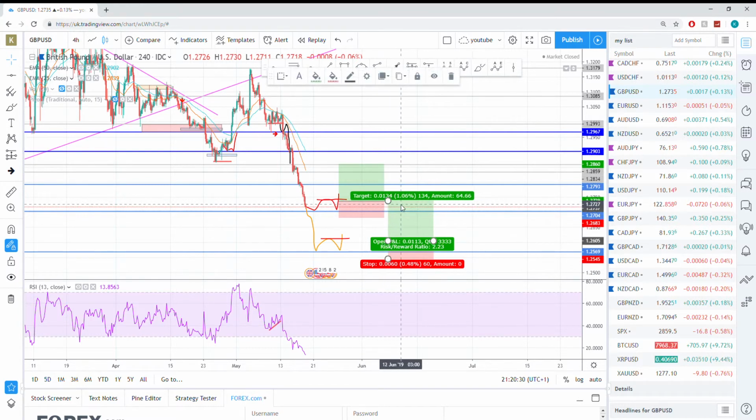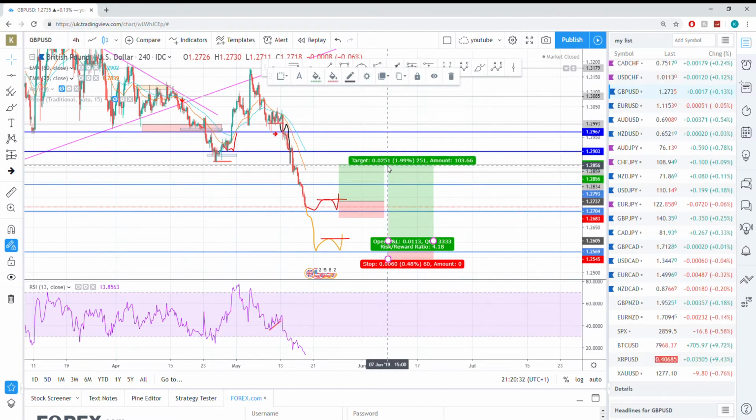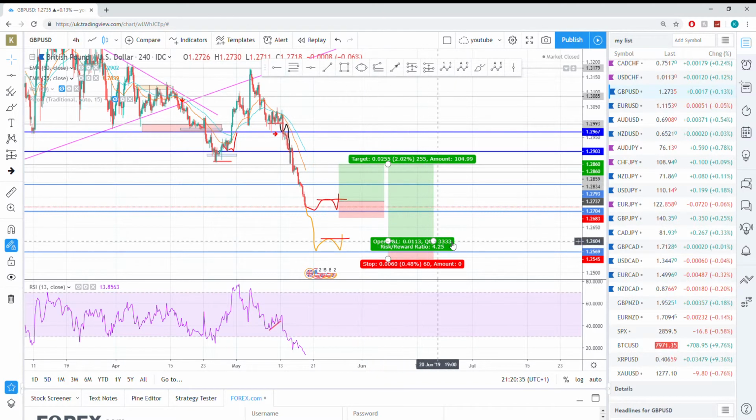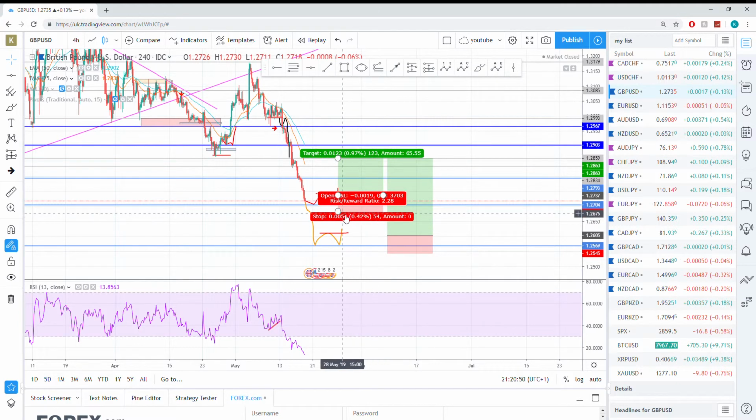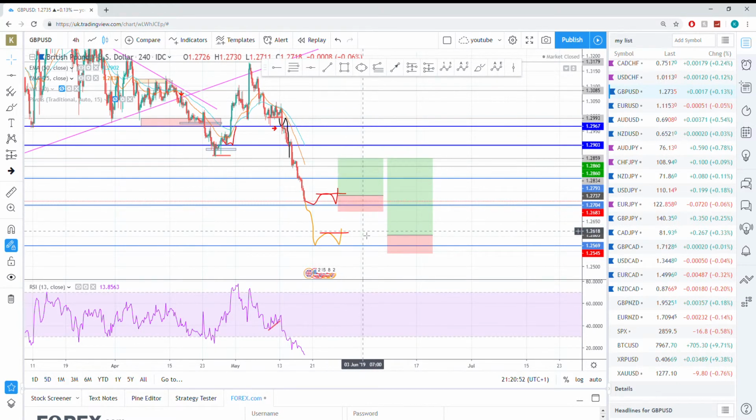So with all of my analysis, I do tend to say always check your own strategy and always check your own analysis before comparing with mine. If you do take my analysis as gospel, make sure you are using appropriate risk management. Like I said, I've just drawn these stop losses out, not to scale by any means. Specific targets and entries will be provided in my group. However, these are not to scale.